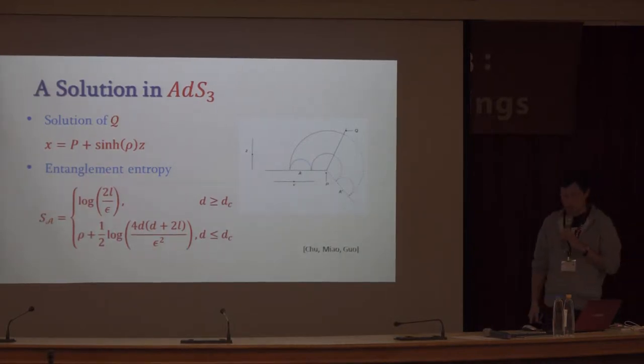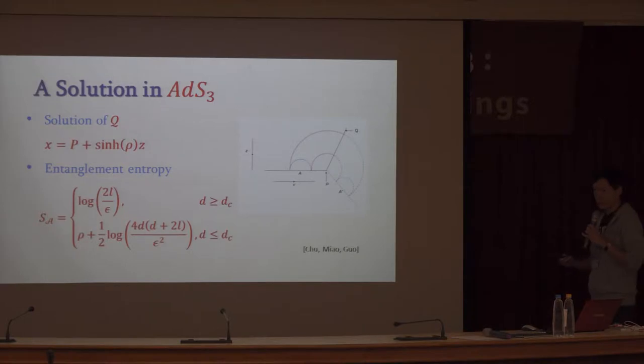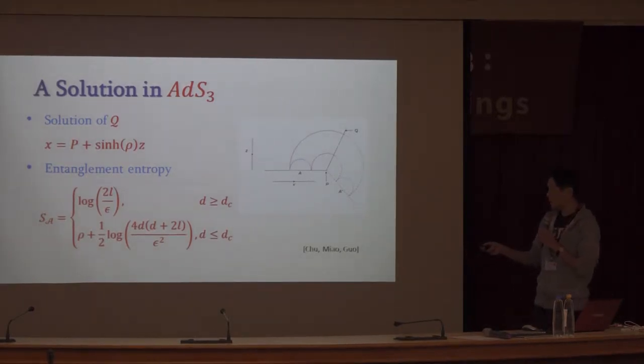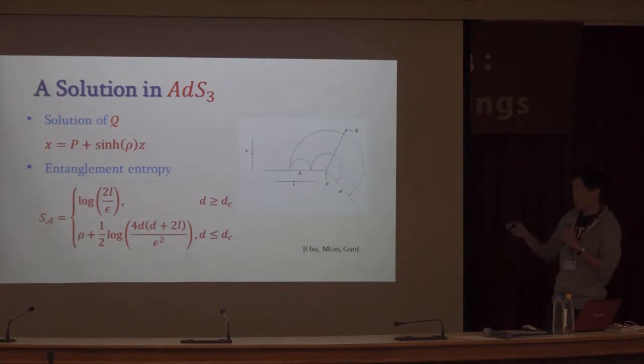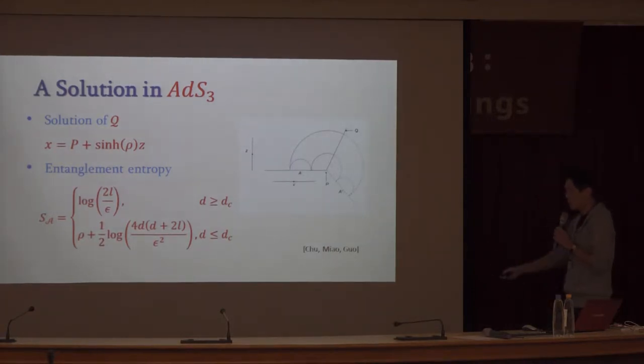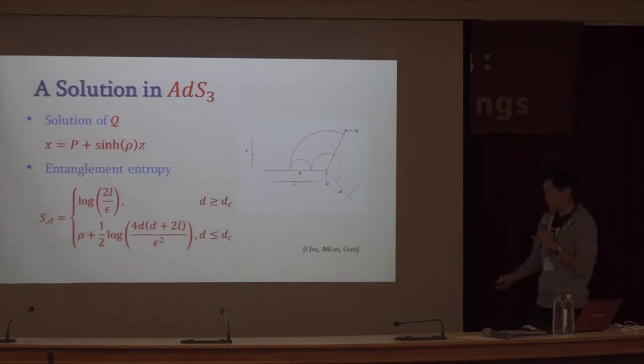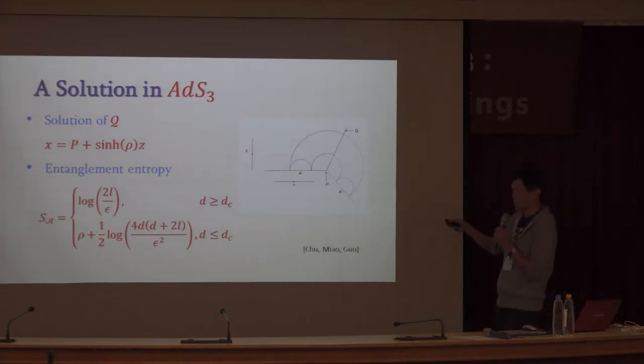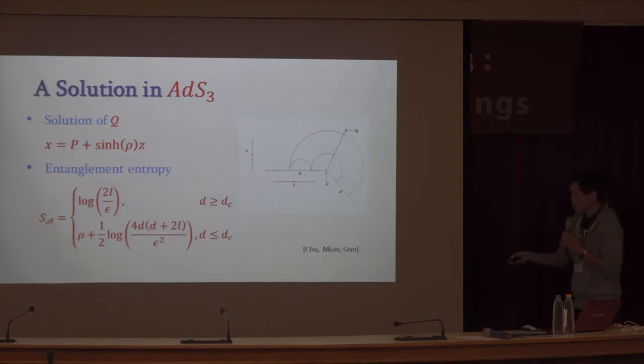And the entanglement entropy can be studied in this system, but because we have the boundary, we have the boundary effect. So normally, if d is greater than dc, that means this region A is very far away from this boundary, then the boundary effect can be ignored, and we just get the original one. We're familiar with that one. But when d is less than the critical distance dc, the boundary has some effect. So the minimum surface is not this blue line anymore, but it opens up to connect to the boundary and gives this red line. So right now the minimum surface is two of these red lines. So we can calculate that and get the entanglement entropy. It's a little bit complicated, but still calculable. So that's for this AdS3.